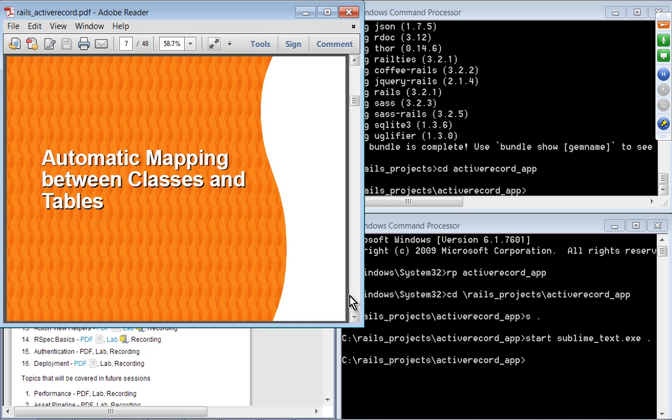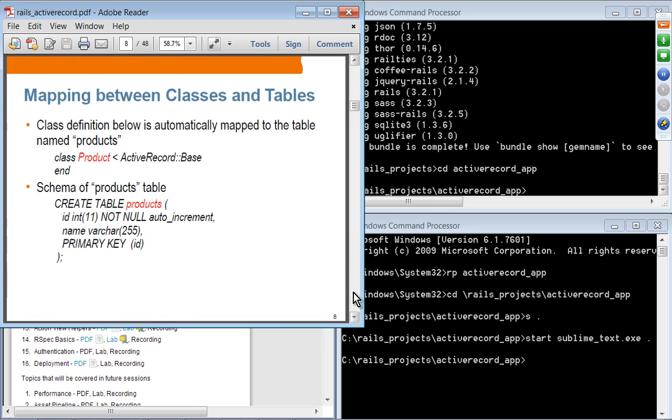So automatic mapping between classes and tables. When you have an Active Record class, for example, a product class, which is a child class of Active Record Base, basically it creates a products table. These are the mapping.